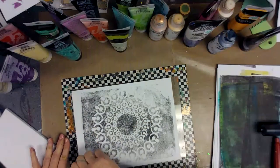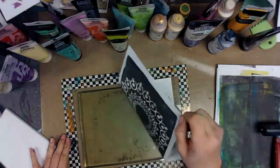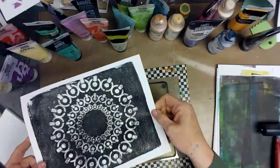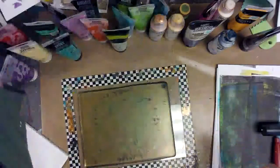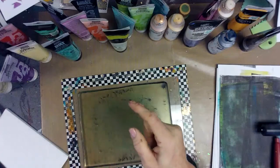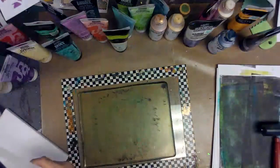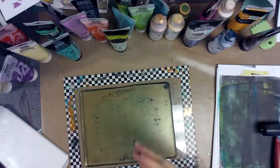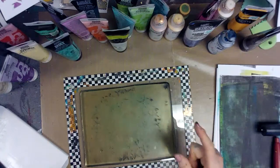I get the 110-pound cardstock. There you go, a little black and white little number there. Let's see. Somebody asked me for grid dot, and I haven't done that yet. I'm going to do that right now. And I think over top of that, I'm going to do my Outback one. I'm trying to get to all of these, and that seems easy, but maybe I run my yap too much. I don't know.